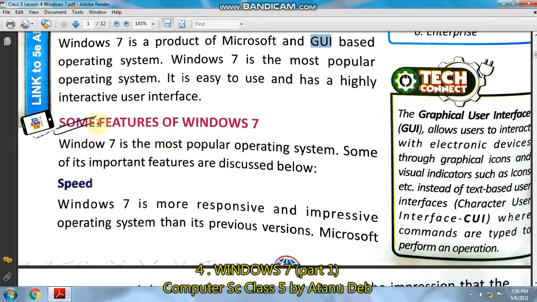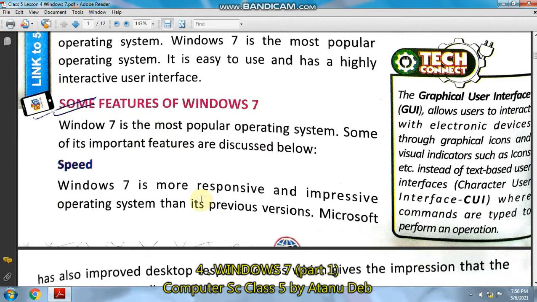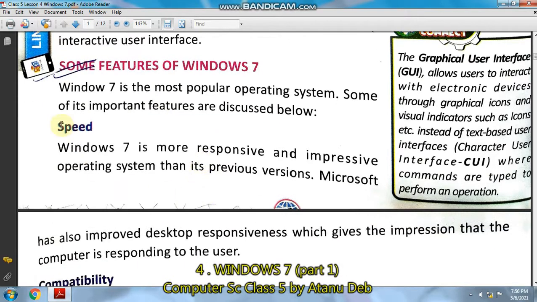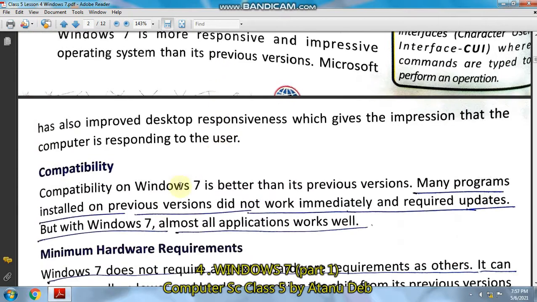Let us go to the features of Windows 7. Some important features are discussed here. First of all, speed. Windows 7 is a very responsive and impressive operating system compared to its previous versions. That means the interaction with the computer becomes much easier and faster. Then compatibility. Compatibility means you can install any type of software which was not able to work in the previous version of Windows, but in Windows 7 all applications work very well.